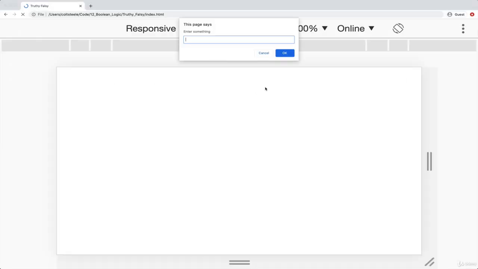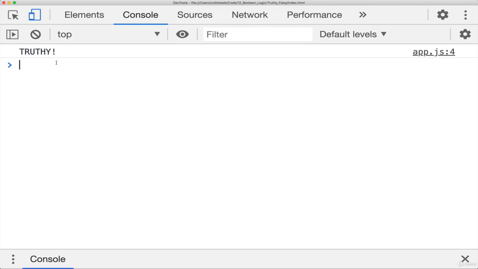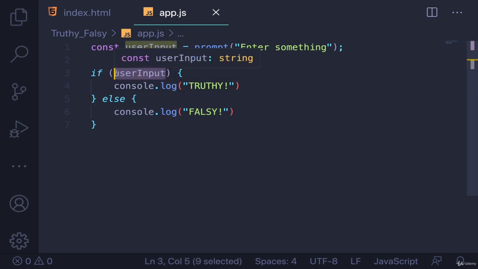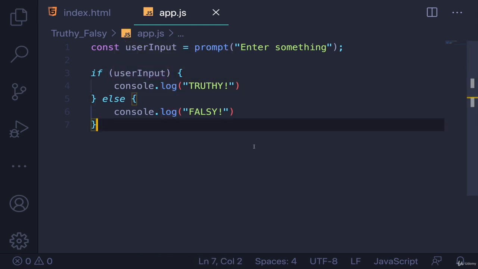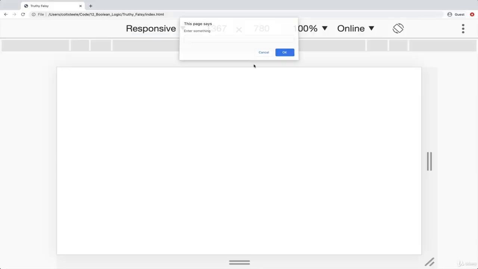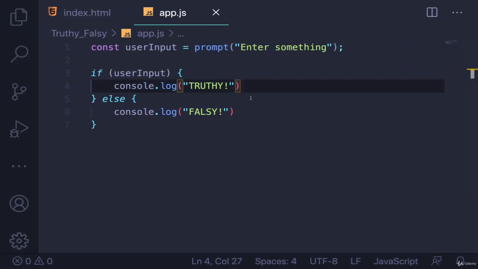I'm going to type something, anything, a string. Truthy. All we wrote was if user input. I didn't say if it equals something, if it's greater than something. I just said if user input. So we know user input is not true or false, the actual value true or false, but it's going to be coerced into a Boolean, into its truthiness or inherent falsiness. It will be revealed. So if it's a string that has anything in it, it's truthy, and we see console.log truthy. But if I just hit enter right away, no text, we get falsy. This tells us, well, it doesn't really tell us anything because we already knew this, but it shows that an empty string is considered falsy.